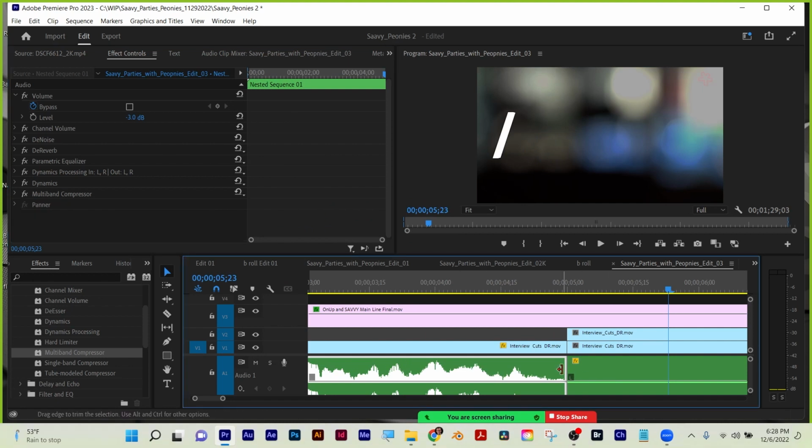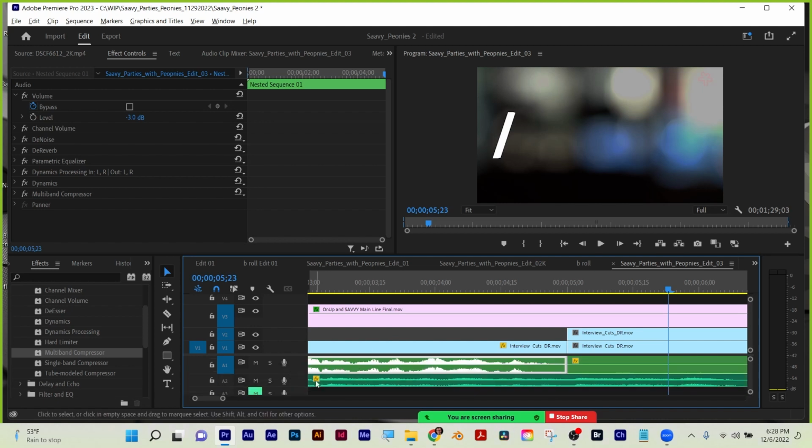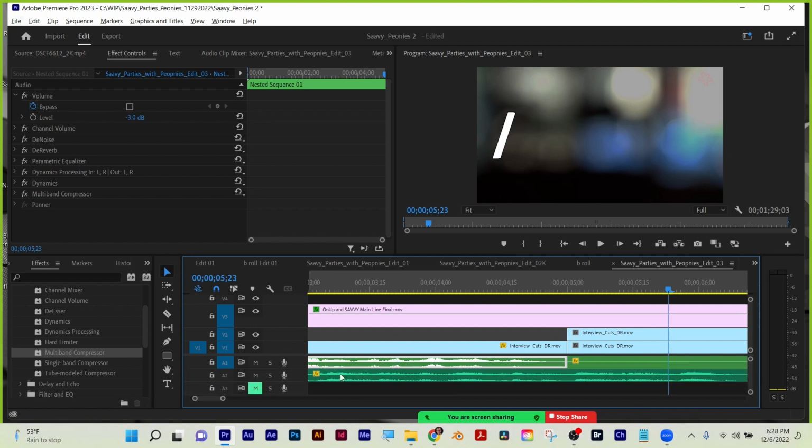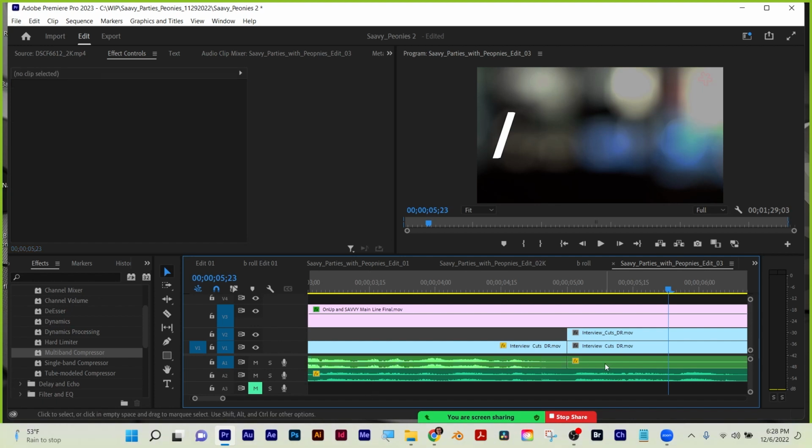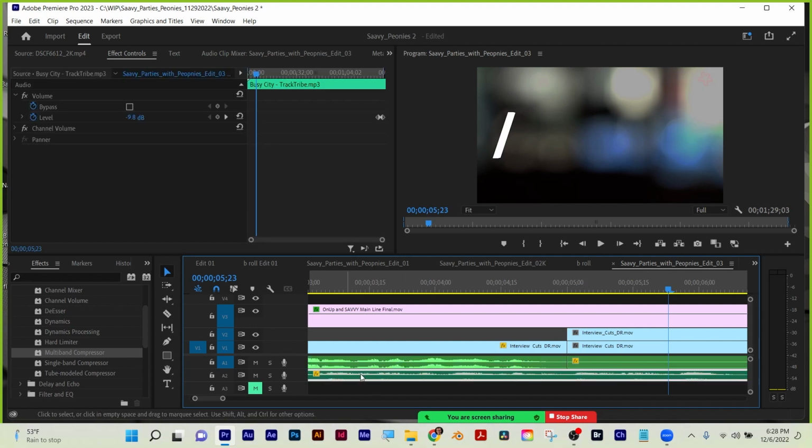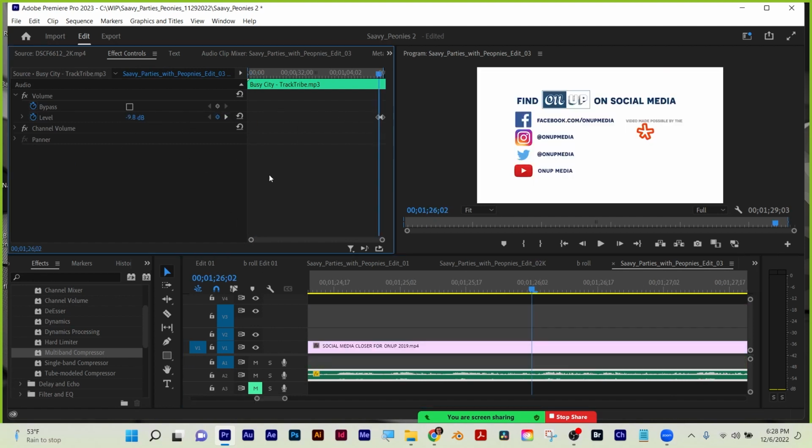You could also choose any clip you want and either adjust the volume uniformly or keyframe it to make it fade in or fade out. Make sense? Okay. Let me zoom out by holding down Alt or Option and mouse wheeling to make that a little bit smaller. All right, and then with the level here for the song, it was fairly quiet, so I didn't have to quiet it down too much, but sometimes you might have to go like -20 decibels or whatever when you're doing that.